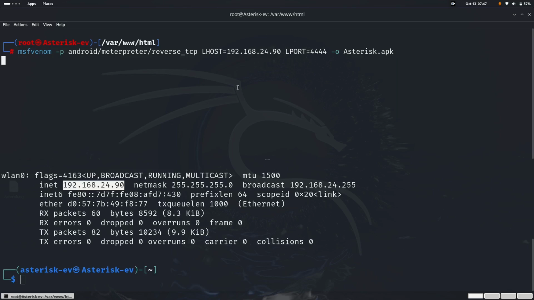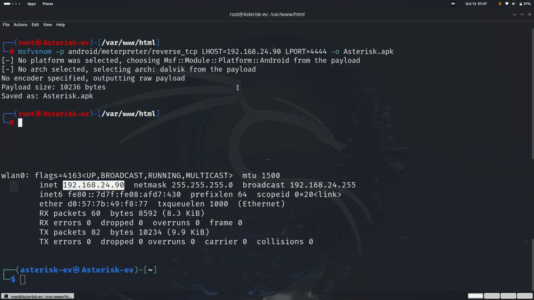So you have to wait for a few seconds. Yeah, now as you see, payload generated with these bytes. This one is 10,236. Now here it's saved as *.apk.